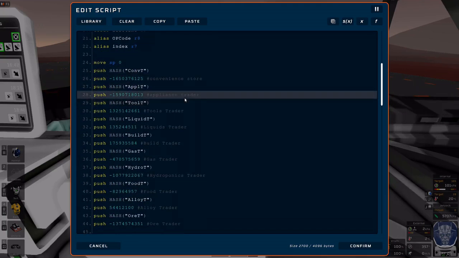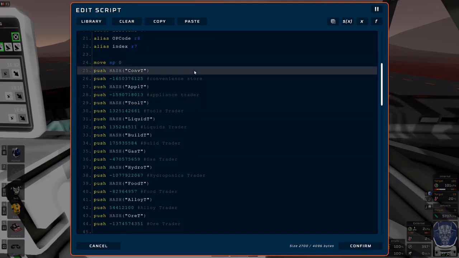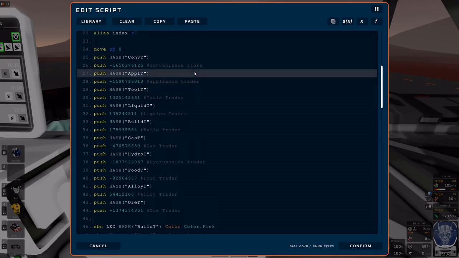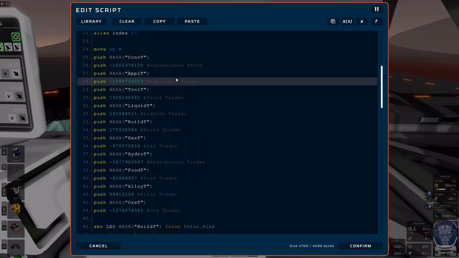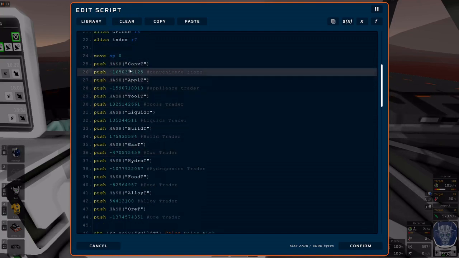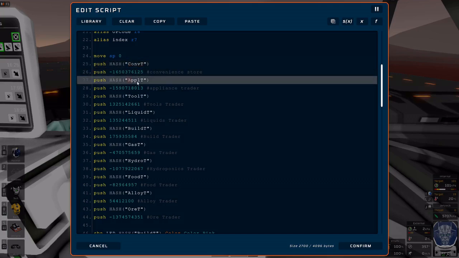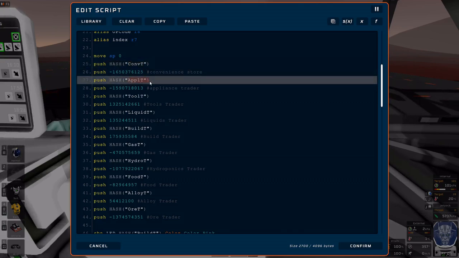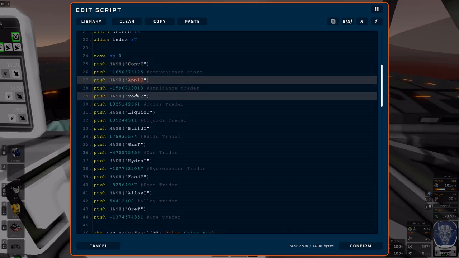Additionally, you will need 10 LED light kits, because each one of those LEDs is going to be applied for a very specific type of trader. If you scroll down to where the push instructions are, you have the names for all 10 LEDs. This one's probably going to be the most in-depth setup, and I honestly recommend the LEDs so that you at least know what kind of trader you are looking at.